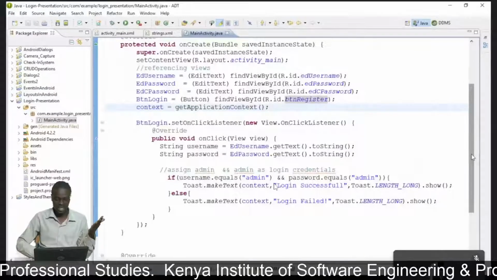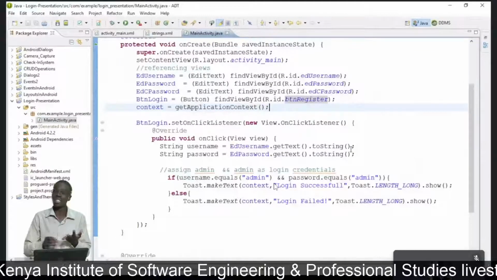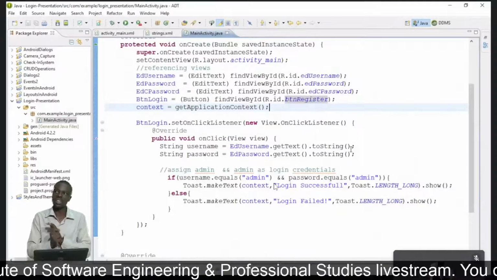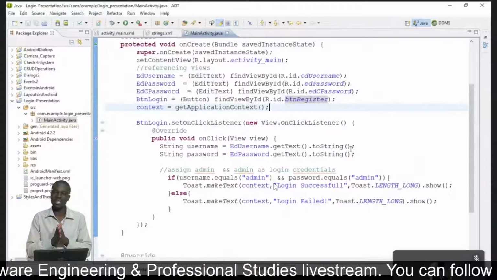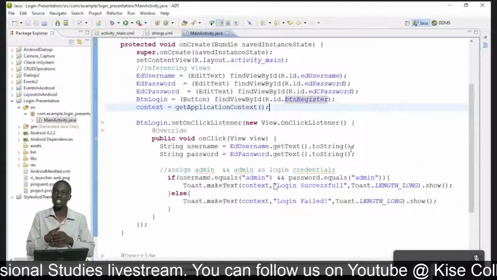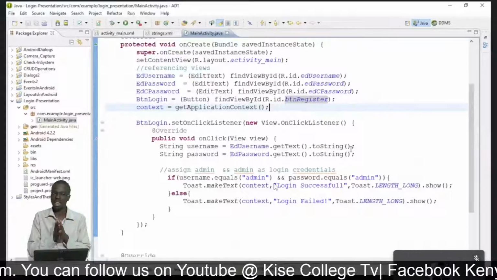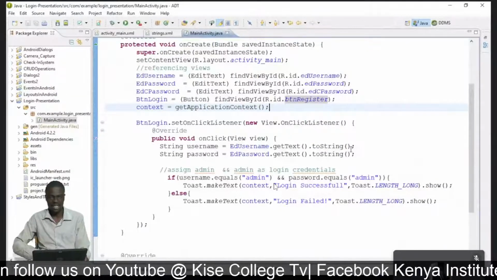So then from here, the first thing we'll do, when you're logging in, is check that all fields are not empty. All fields should not be empty. So that's the first thing. Number two, you should make sure that when you enter something, the password should match. So after the password matches, that's when you try to insert the username and password data into the database.